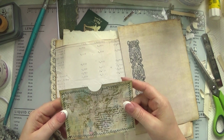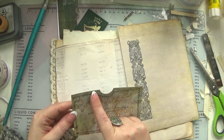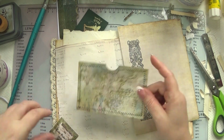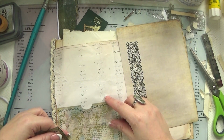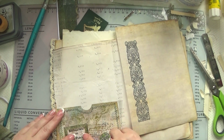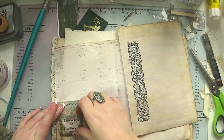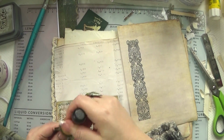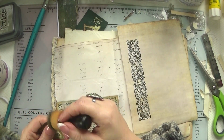Okay, so my sewing is not the best around cards. I do well on coming up to it, but out the other side, not so well. But it's okay. It's junk journaling. We kind of like that kind of stuff. I need something to back this. I do want that on there, I think. But I need something to back it. Maybe some lace.